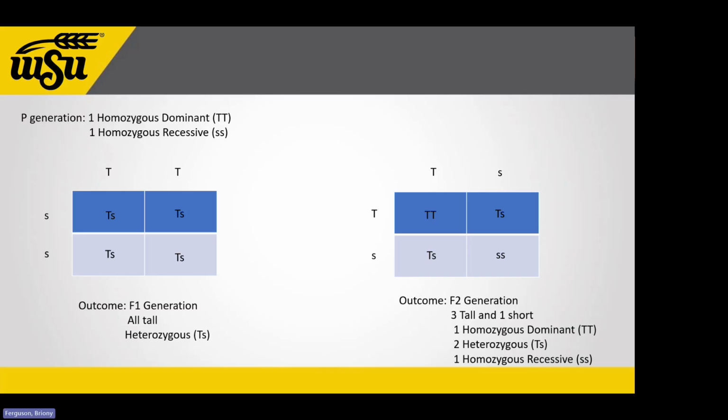Moving on to the F2 generation, we're going to steal 2 of the heterozygous offspring from the F1 generation to be our parents. So they're both going to be heterozygous. And when we pull those down and fill out our Punnett square, we have 1 homozygous dominant, 2 heterozygous, and 1 homozygous recessive offspring. The phenotype, or phenotypic ratio, for this is going to be 3 tall and 1 short, because we lump in those heterozygous with the homozygous dominant, because they all look visually tall.